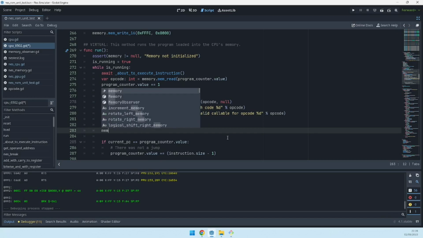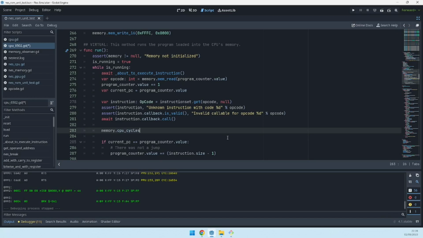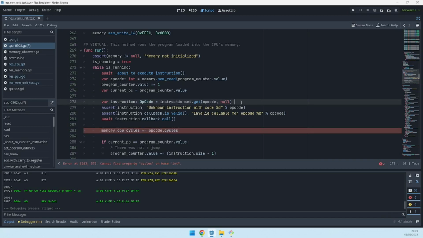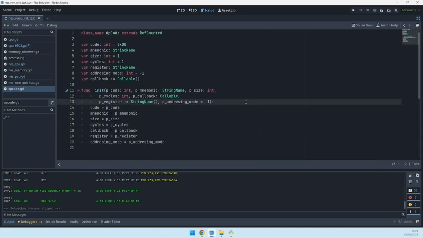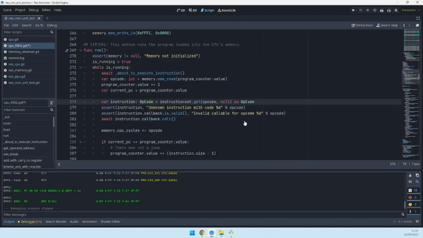So we can say memory dot CPU cycles plus equal opcode cycles. Why is opcode not typed? Yes, it is cycles indeed.